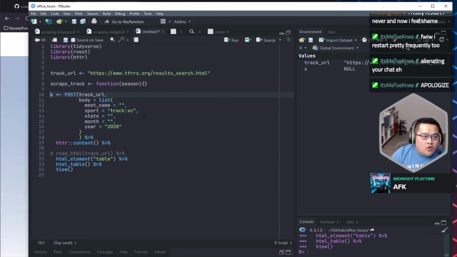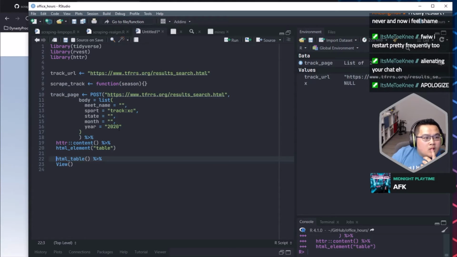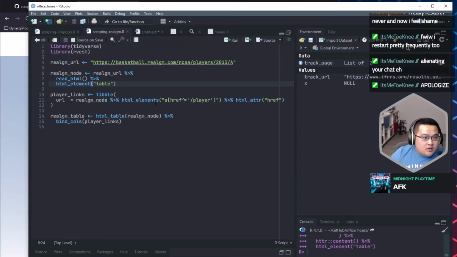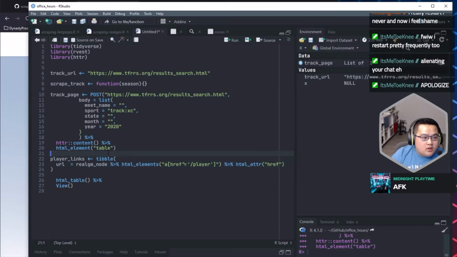Okay, so we'll hard code this result search in here so that we're not referring to anything that's outside of this. And again, we'll set up a branch point. I'll call this track page. We'll change this reference in a second, but I want to grab this URL first, so we can reuse this idea. Save us some typing in case there's more scraping that I need to do later.